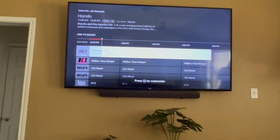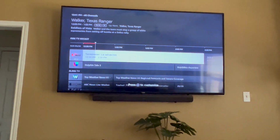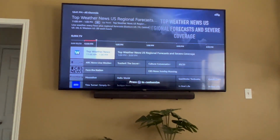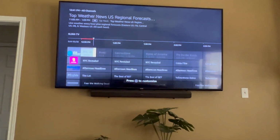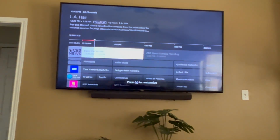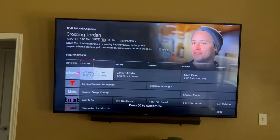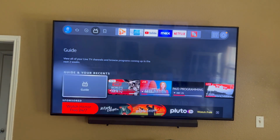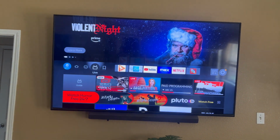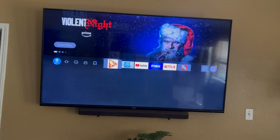These are the rest of my antenna channels. This is how many channels it found. Now, Sling TV. You can download the Sling TV app and get free weather and all this wonderful jazz. It's endless. Why would you not want to cut the cord, people? Okay, now I'm gonna go back to the main page. Remember, we went to live TV and guide. That's how simple the Recast box cutting the cord with an antenna makes it, okay?